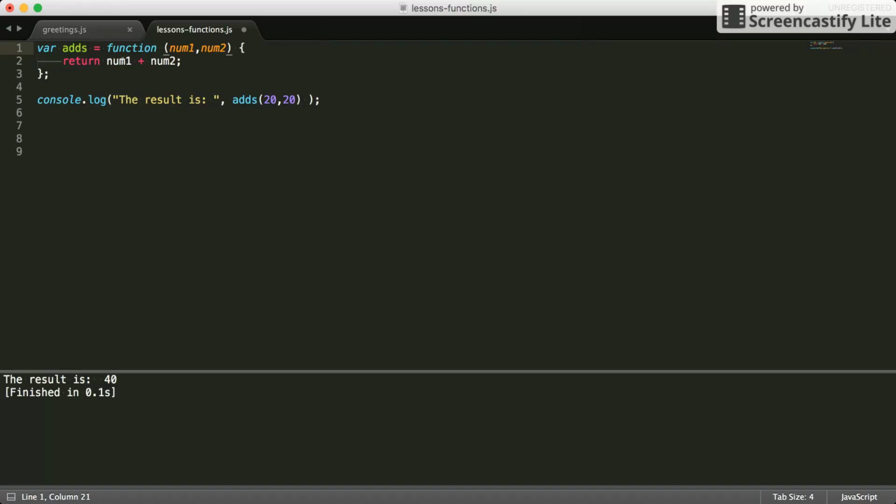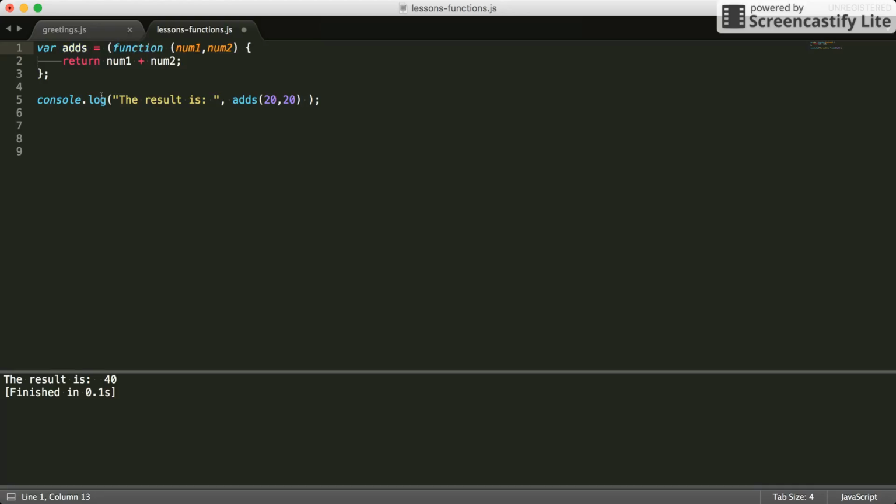And here's another example of something called an iffy, which is an immediately invoked function expression, meaning that it's invoked immediately. And invoked just means to call. So this is a function that gets called immediately. And how do we do that?